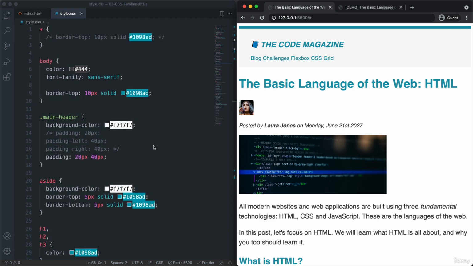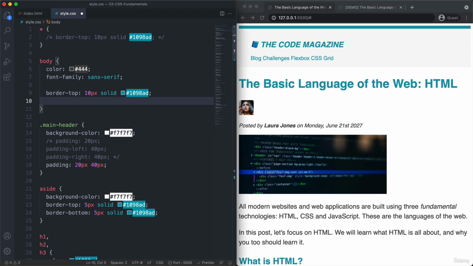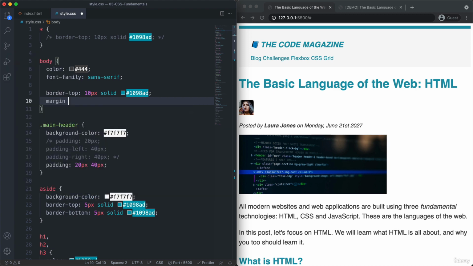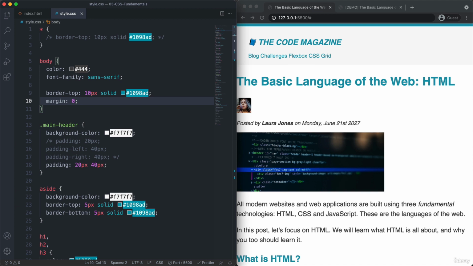Do you think we should use inheritance? So do you think that margin and padding get inherited from one element to the other? Well, let's test and set the margin to 0. So let's see. And well, something actually did change. So the body lost the margin that it had.